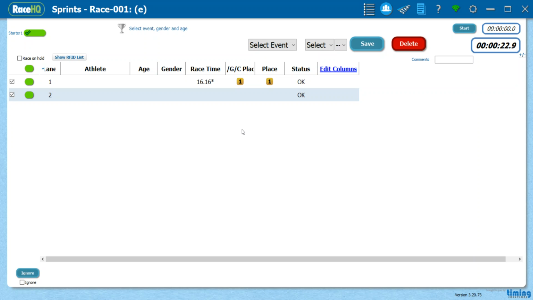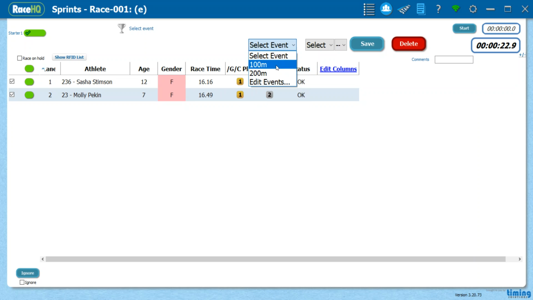Okay. My place judges said, kid in the blue shirt, he's in lane 2, and he came second. So I grabbed the second time in lane 1 and put it in lane 2. We've now got first and second, and the kids are physically lined up in the correct order for their lane. Then I can start typing in some names, find the right kid, or key in a number. And now we've got those kids in their lane.